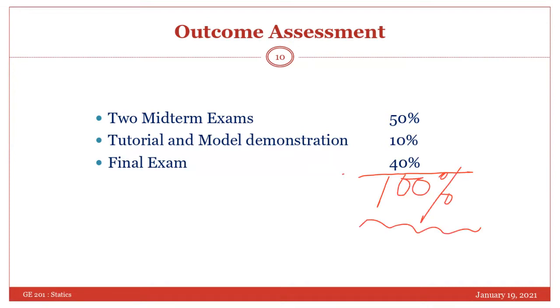Now, if you have learned this course almost perfectly, then you will be entitled to achieve A plus. So A plus is allowed for those students who show 95% or more marks in their assessment. And if you have done the course excellently but not up to perfection, then you will get A grade. If it is very good, then you will get a B plus, and if it is fairly good, then you will get B. If it is only good, then it will be C plus.